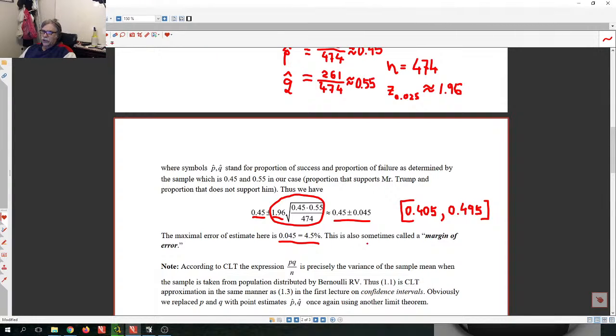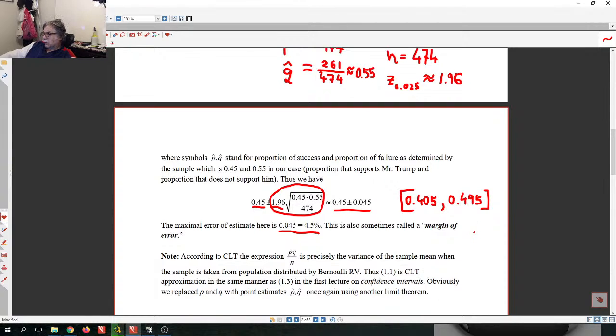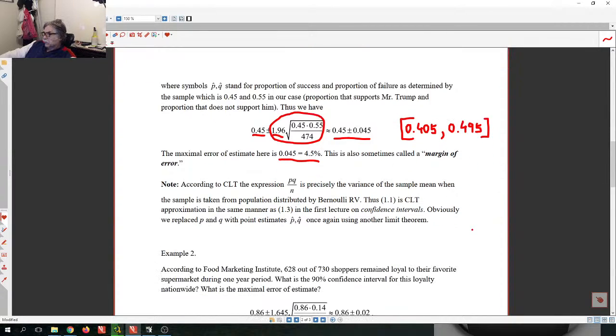It's sort of large. So the question is, can we make this a little better? Can we make a better estimate? Yeah, we can decrease the confidence, which is really not a good idea, or increase the sample size. Decreasing the confidence will give us lower margin of error, but what we really want to do is rather increase the sample size, so we can get a better estimate if we do that without trading confidence for it.